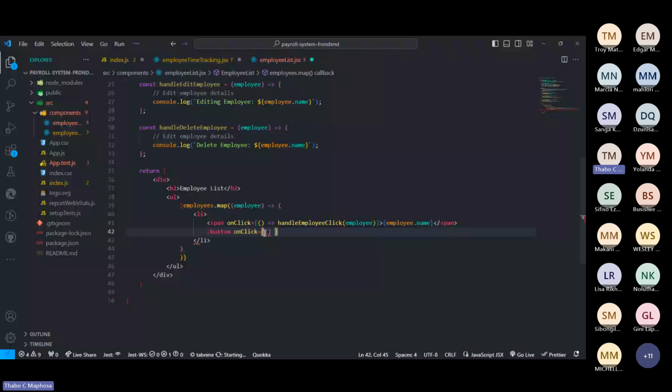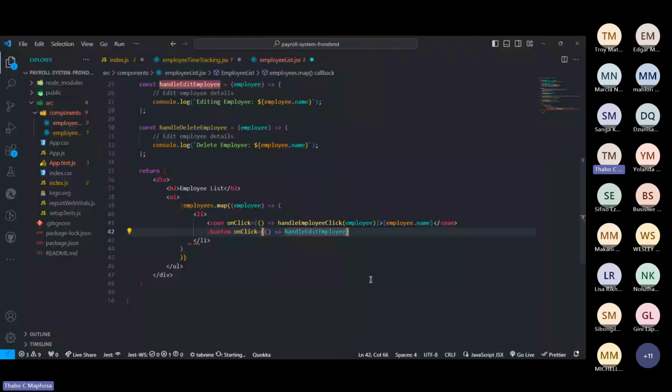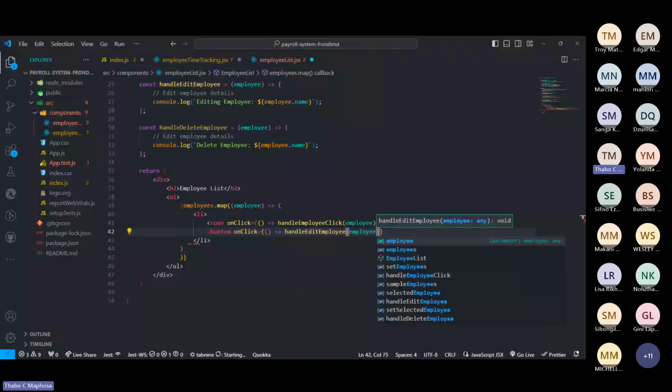Writing these methods, they cooperate with those issues that we have. So here I'm handling the edit part, handle edit employee. That's the part I'm handling here. Because each and everything that we do, we have to know what exactly we're doing.